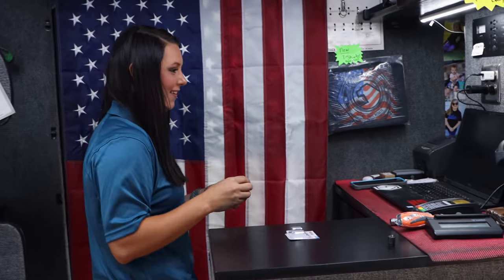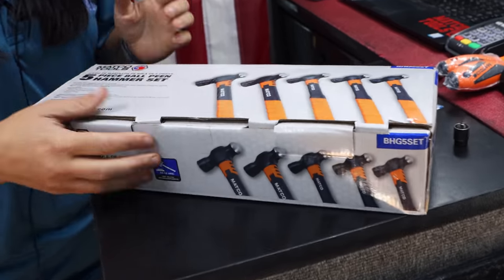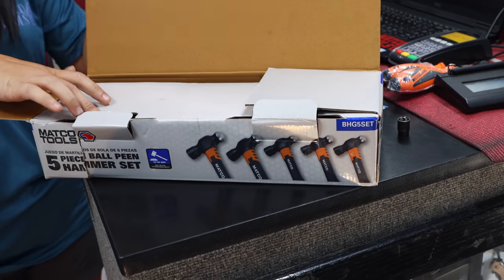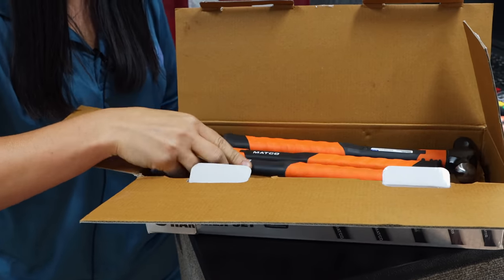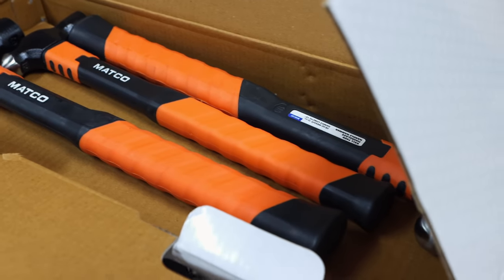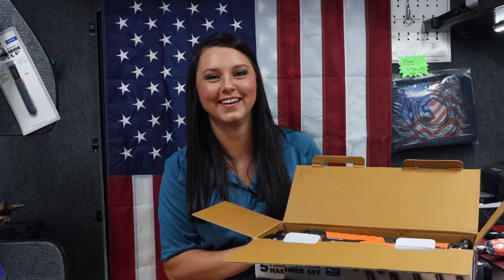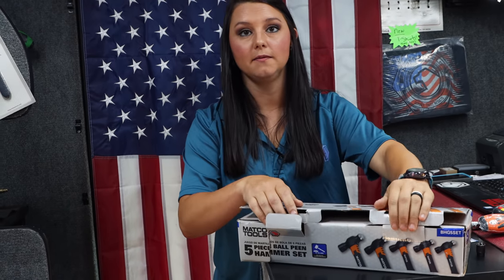They kind of stand out on the white box. I don't know if he showed y'all, but these are the new hammer sets — five piece — and they're pretty nice with the new grips on them. I've become such a fan of ball-peen hammers. The dead blow ones really come in handy too, like that big 40-ounce green one I had y'all order — I love that thing. They can also be bought individually.